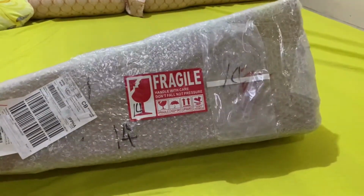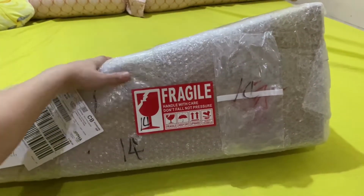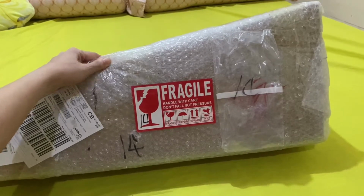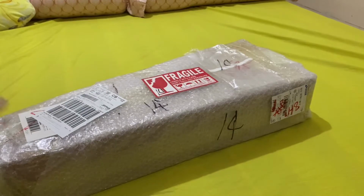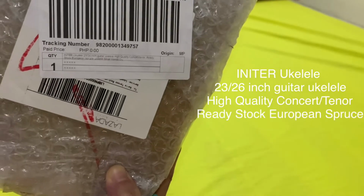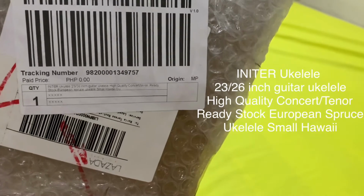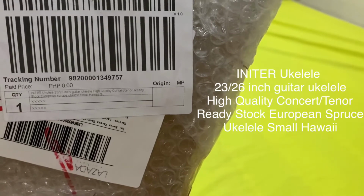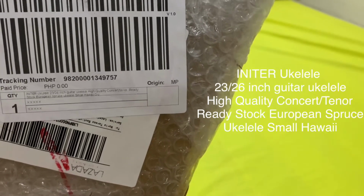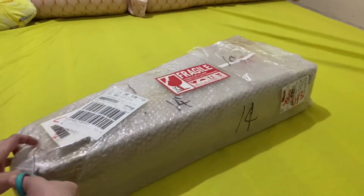It's all covered with a bubble wrap, and it shows in the sticker fragile. So I think it is well taken care of. It was delivered through LBC. Yes, so this is it. Ukulele, 23-26 inch, high quality concert tenor. Ready stock. European spruce ukulele. Small, Hawaii. I don't know what that means. So let's open it.